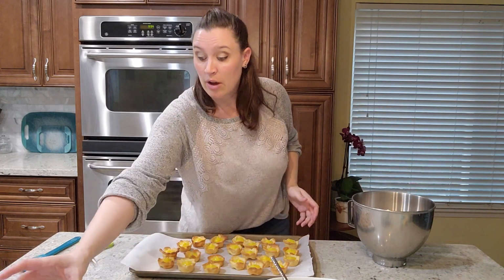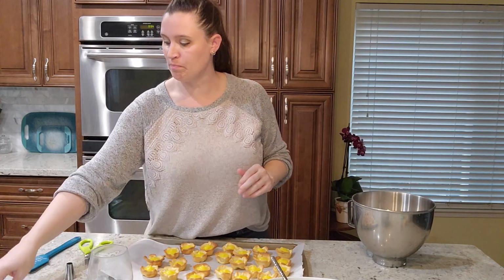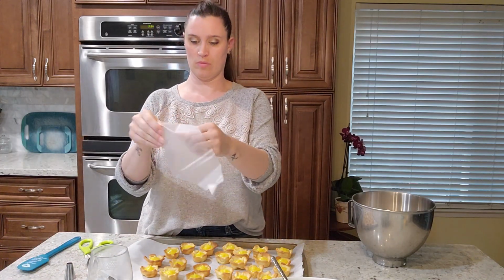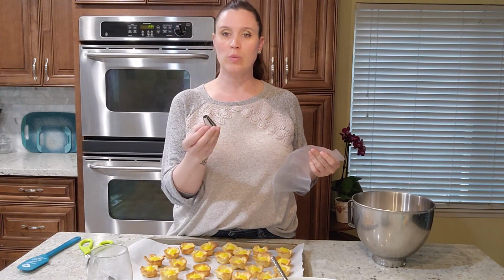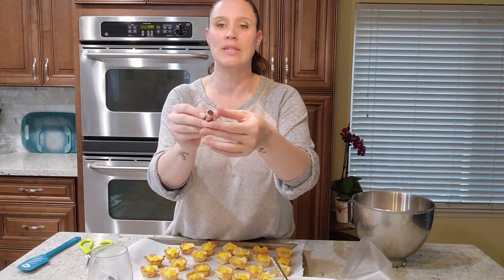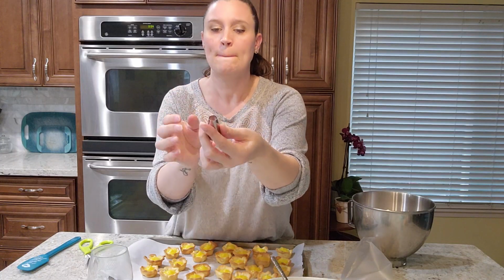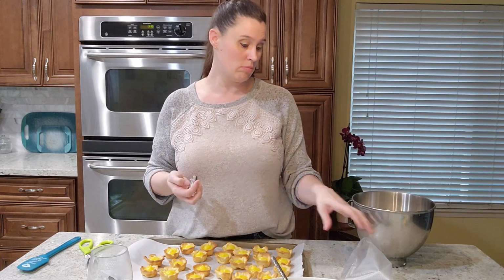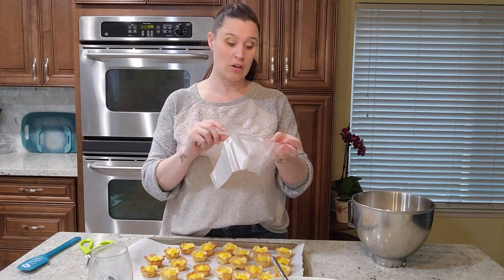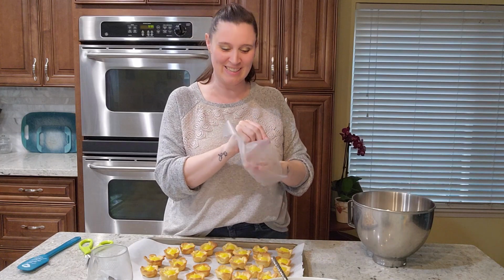All right, now for my favorite part, the meringue. I'm gonna do the same thing with the cup. This time I'm going to be using a tip, and I'm just using one that's a simple round opening tip. You can use one that has a little design on it. I just think this looks nice. And this is a Wilton 1A. If that means anything to cake decorators, I don't know. I just grab tips. I'm sure when I get better, I'll know.